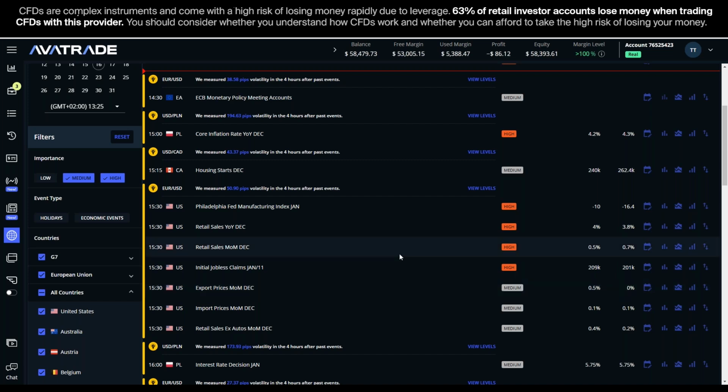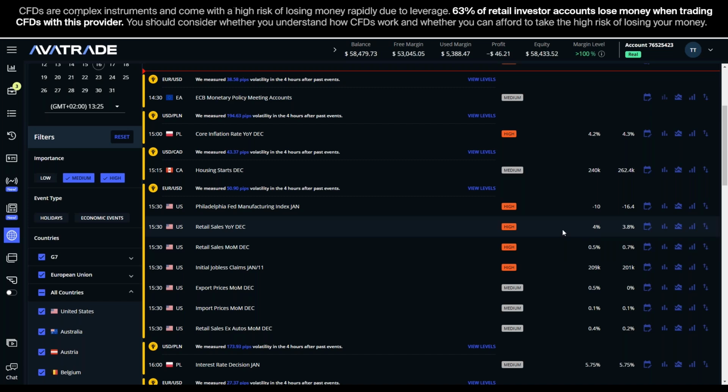And what we can do is preemptively look and see how it has moved in the past based on how these numbers come in. And then be ready to trade as the numbers come in, already knowing what has happened in the past. And then once we see if it comes in better or worse than expected or as expected, we'll then know in advance which way we want to trade based on how that data comes in.